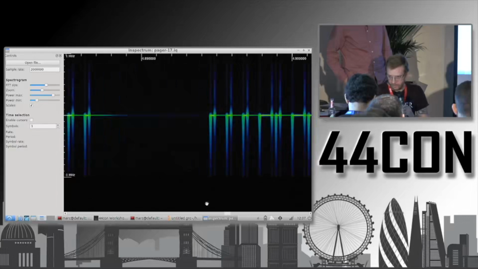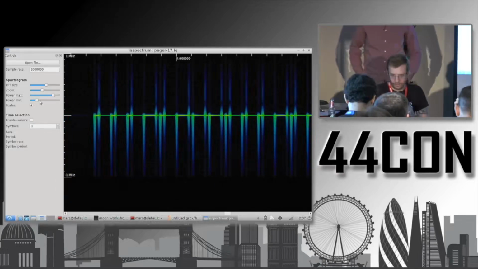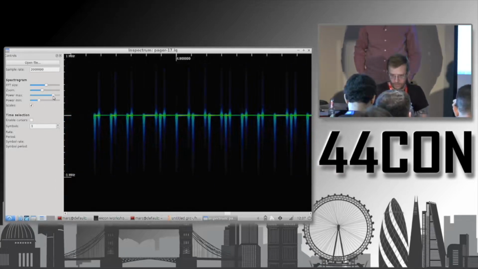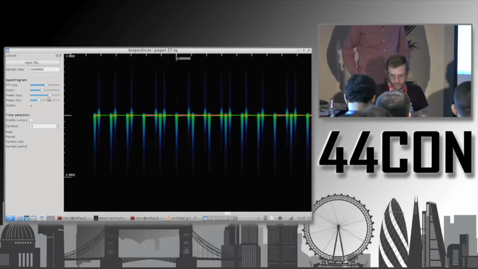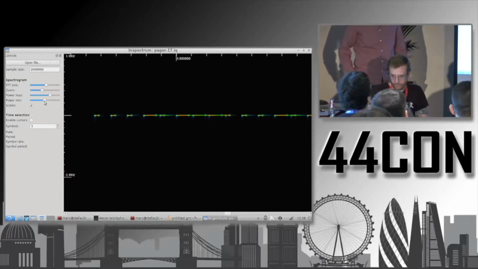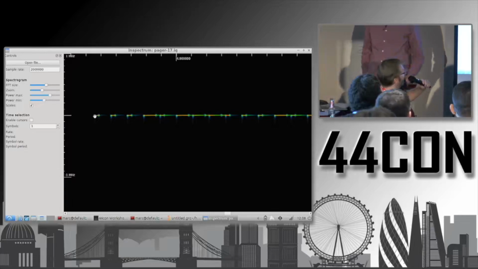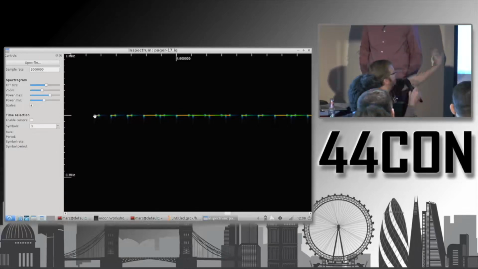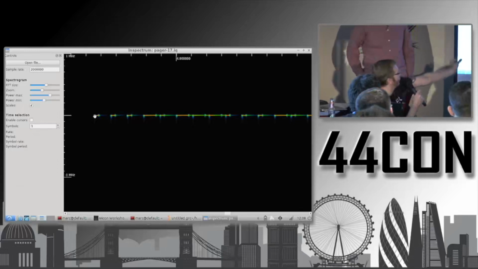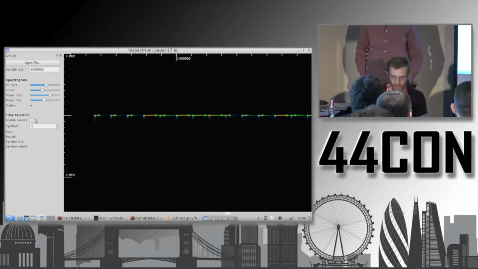Okay, so yeah, it's looking a little bit better. And so we have these red bars here, and this is similar to what we saw in Baudline, just in a horizontal view. We have these 3 short bursts again at the beginning, and then a long burst and a short burst, and then 3 long bursts, then some more short bursts. And these are the actual bits that are modulated and sent over the air.